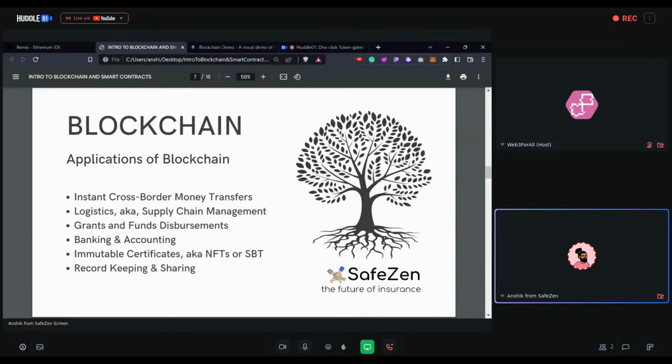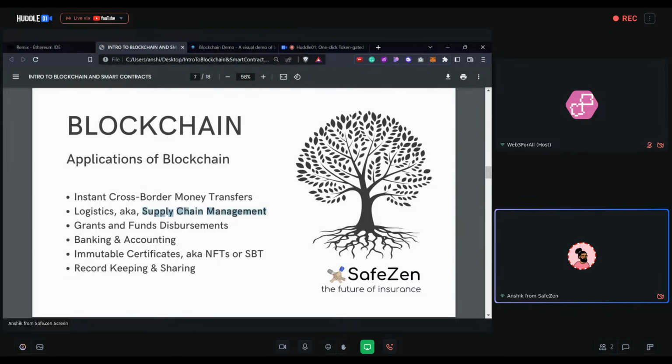During that period of time, you can easily track the status of the ship, whether it has been delayed, whether it has reached or not. And you can improve the supply chain management, because you are not relying on any centralized databases, and you are just relying on the blockchain that is publicly or privately available. In this case, a private blockchain can also be used, because these are generally used for supply chain management.